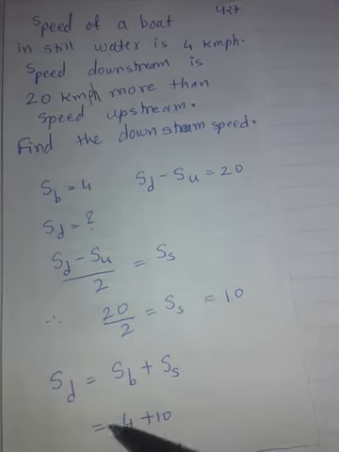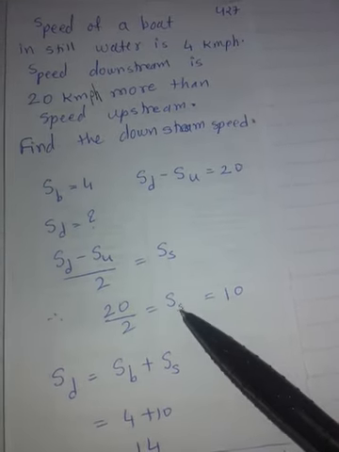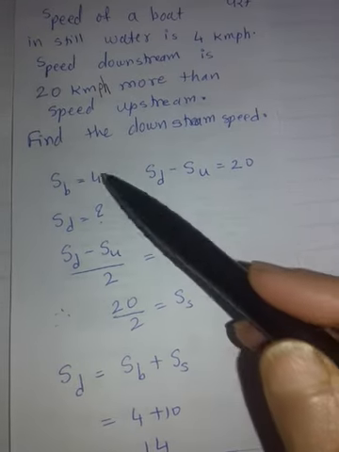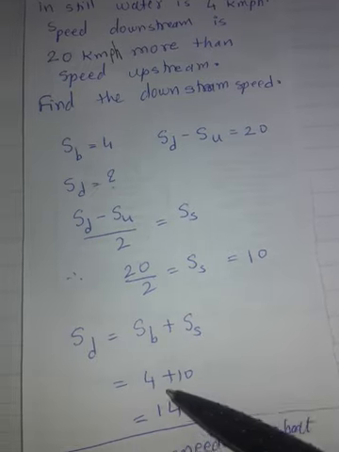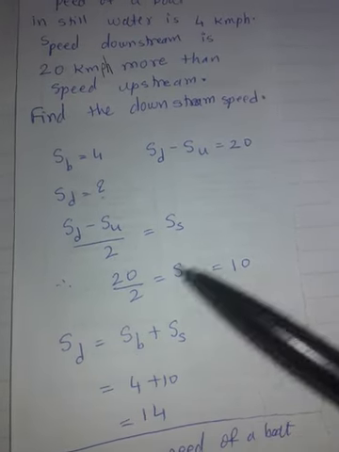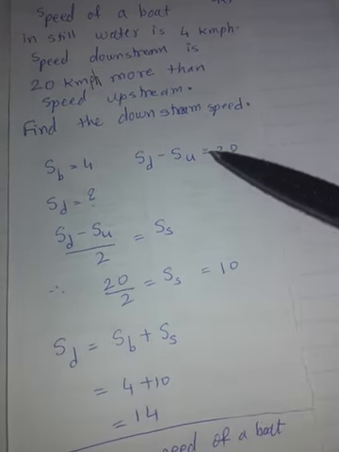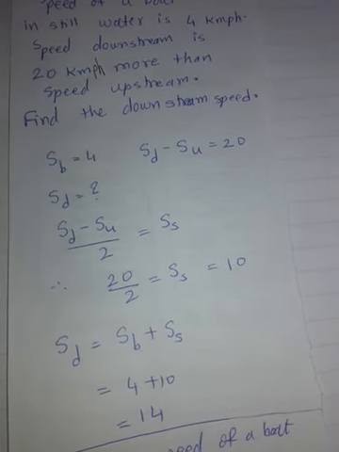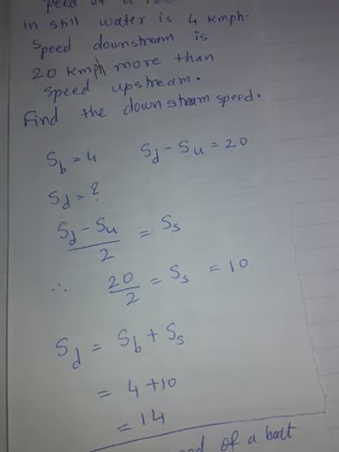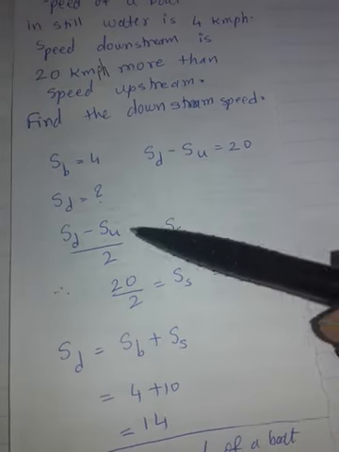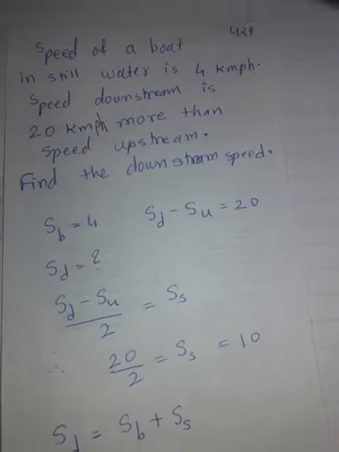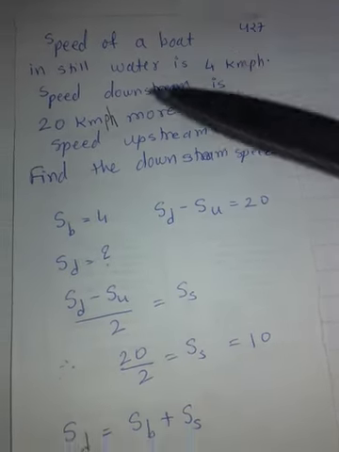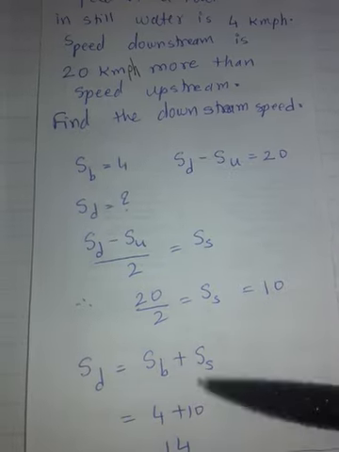Now can we find speed downstream? Speed of stream plus speed of boat, that is speed downstream. So 10 plus 4, that is 14. That is speed downstream. See, these problems are oral, and once you understand upstream, downstream, boat, stream, एक बार ये दिमाग में फिट हो जाएगा ना, फिर ये फॉर्मूला बाय हार्ट करने की कुछ ज़रूरत ही नहीं पड़ती. Just see the information, do oral calculations and give your answer. इतना easy हो जाता है.